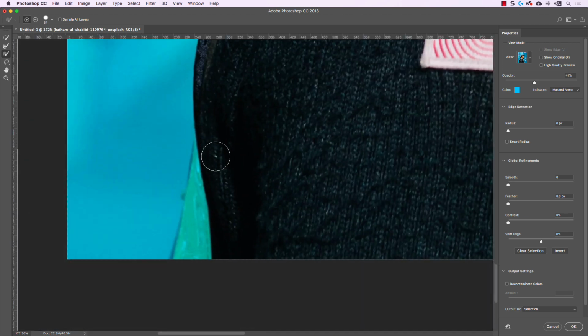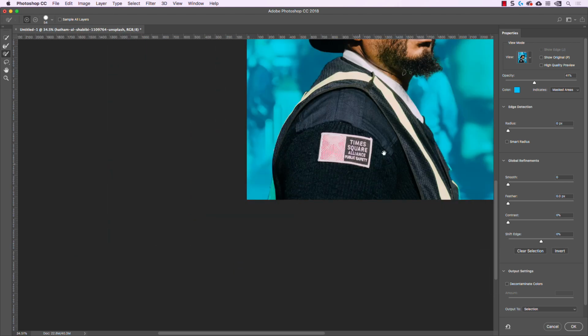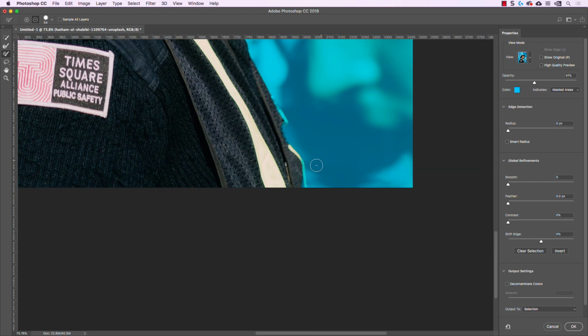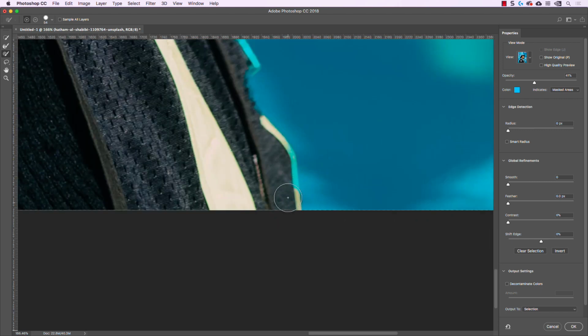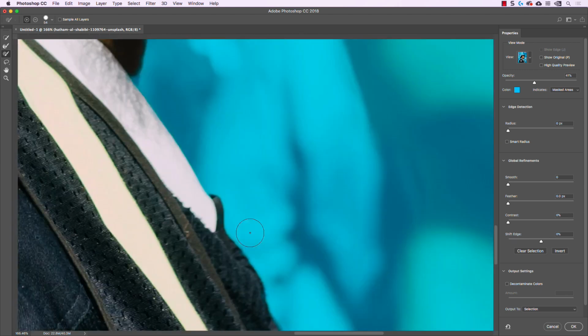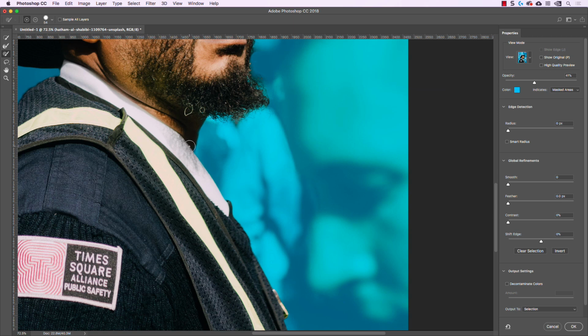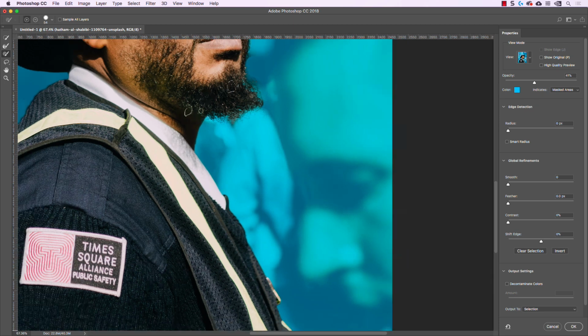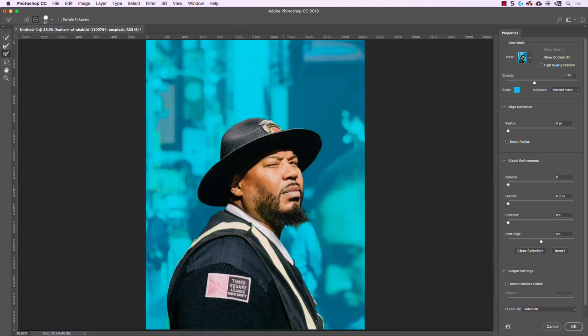Okay, there we go. So there actually is this little strap kind of on the bottom. I think I'll leave that out. I'll just go with the actual sweater. Okay. There we go. So that's not perfect, but it's pretty close. We got pretty cleaned up there. That looks pretty good.